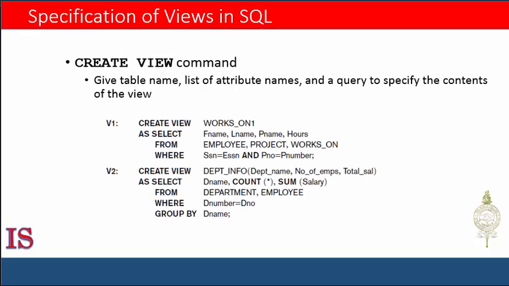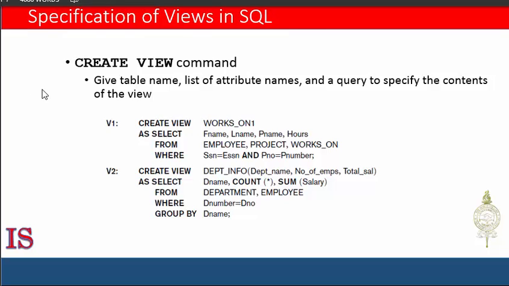In SQL, the command to specify a view is CREATE VIEW. A view is given a virtual table name, or a view name, a list of attributes, and a query to specify the contents of the view. If none of the view attributes result from some application of functions or arithmetic operations, we don't have to specify new attribute names for the view, since they would be the same as the names of the attributes of the defining tables in the default case. A view is supposed to be always up to date.